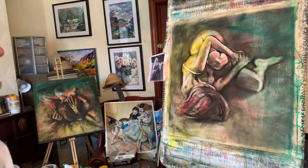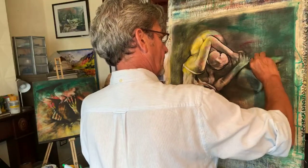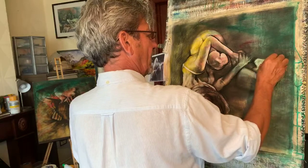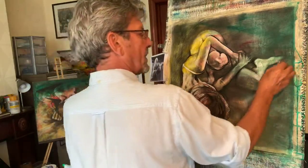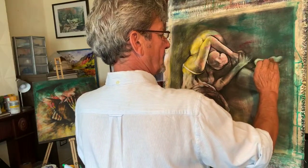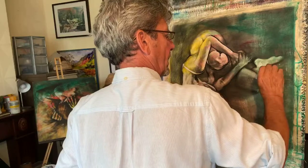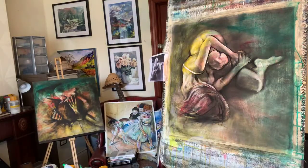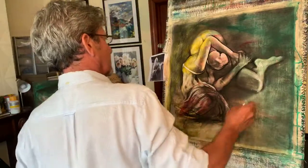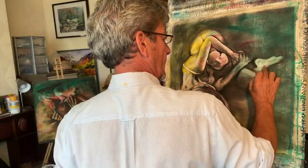Where's the sun gone? Back of this, the heel and the ankle, big toe, anything down there you want to keep soft, don't have it too harsh. This is a hard white pastel, I guess I haven't told anybody. And then the front of the leg again, got a light there.